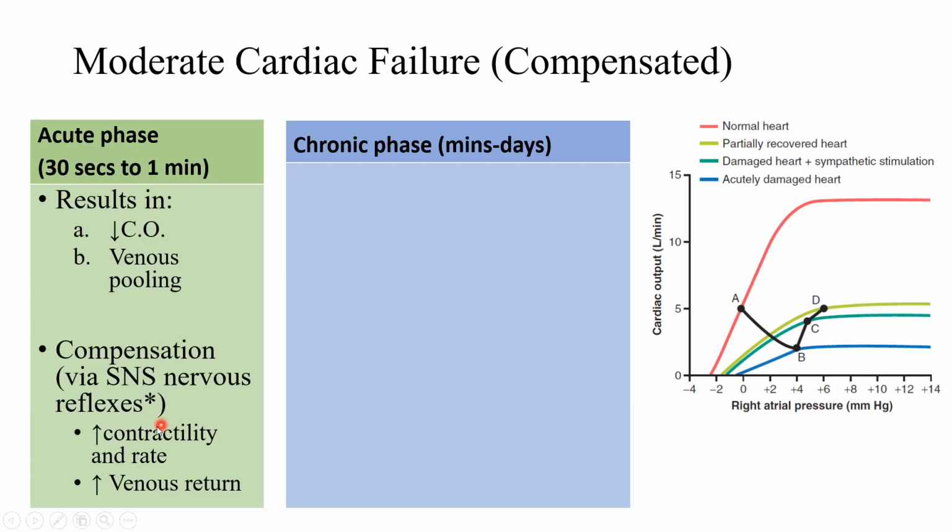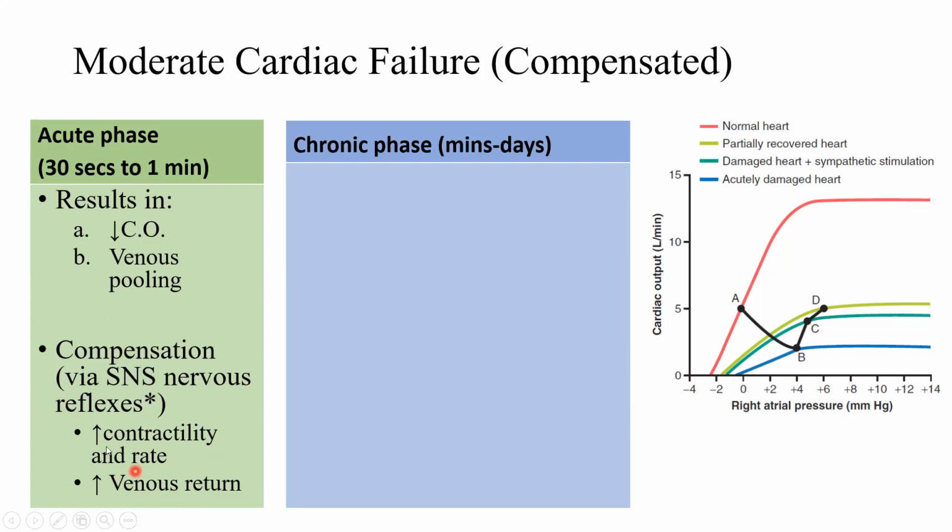So if you decrease cardiac output, you decrease blood pressure. It's the decreasing blood pressure that basically signals to the sympathetic nervous system through baroreceptors and all those reflexes to increase contractility and heart rate. Okay, and then also increases venous return by squeezing the veins, the capacitance vessels basically. They are also squeezed to improve venous return further. Now, this is the mainstay. This is when we say compensation. This is the acute compensatory mechanism.